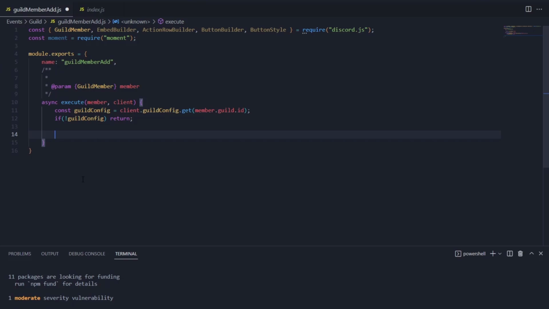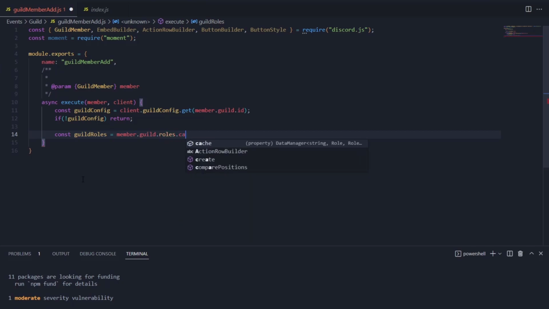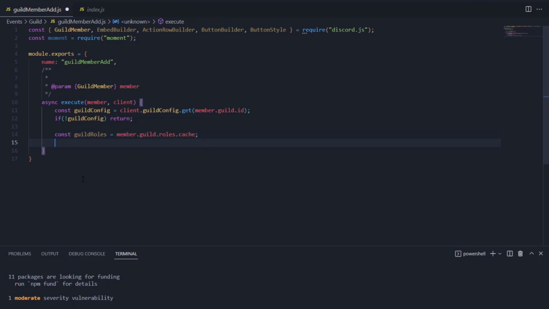So first of all, we're going to type const guildRoles. We're going to fetch the guild roles. It's going to be guildRoles equals member.guild.roles.cache. All right, and this is going to grab the cached roles. We can also fetch, but it's not really necessary in this case.